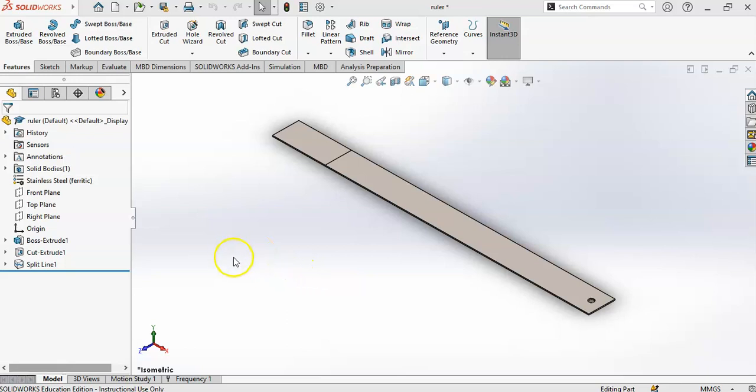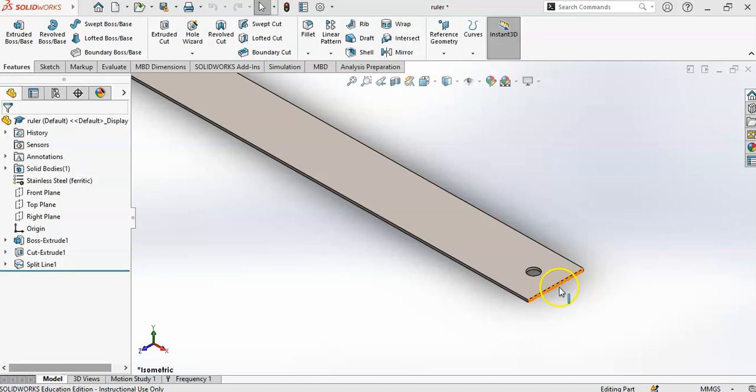Hello and welcome to a short video where I'm going to run through the process for running a forced vibration simulation on this ruler part. So as before, I think the first thing I'm going to do is set up a little sensor on the front of this part so that we can use that to track the motion of the system.